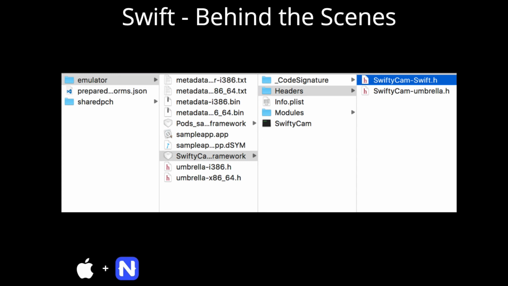NativeScript is not doing any magic here. This is just iOS development. The SwiftyCam framework is created by xcodebuild. That is our CocoaPod, and you can see it generates these header files. These header files tell the runtime what is available to call, what the signatures are, and what exactly we have access to. In particular, you will find on any Swift library you integrate a -swift.h file inside of this folder on the framework. This is what's called the Swift bridging header.